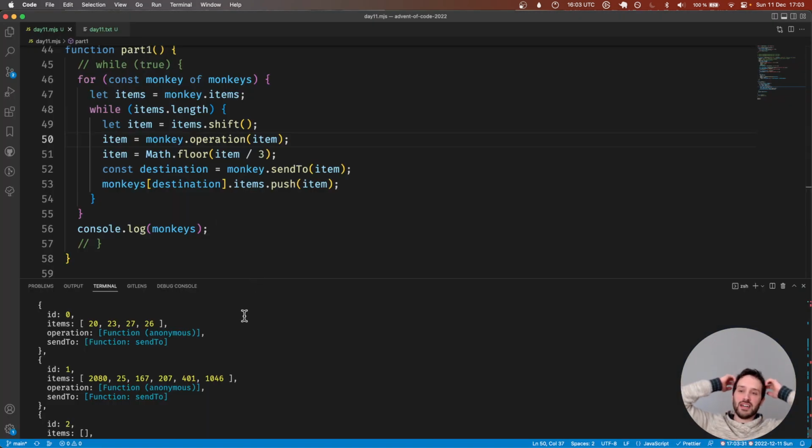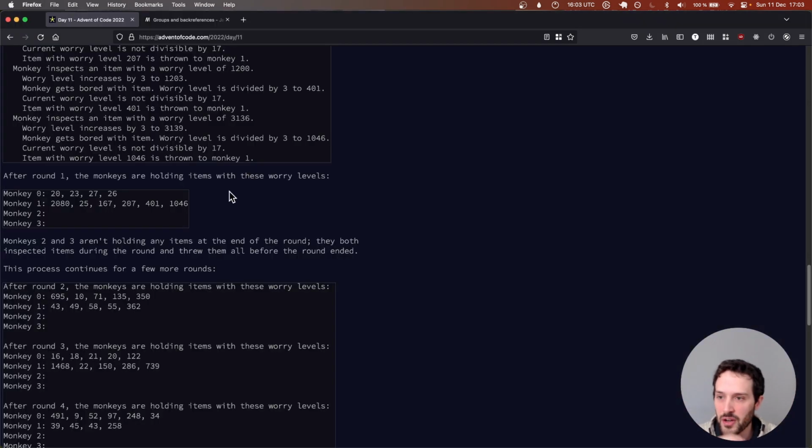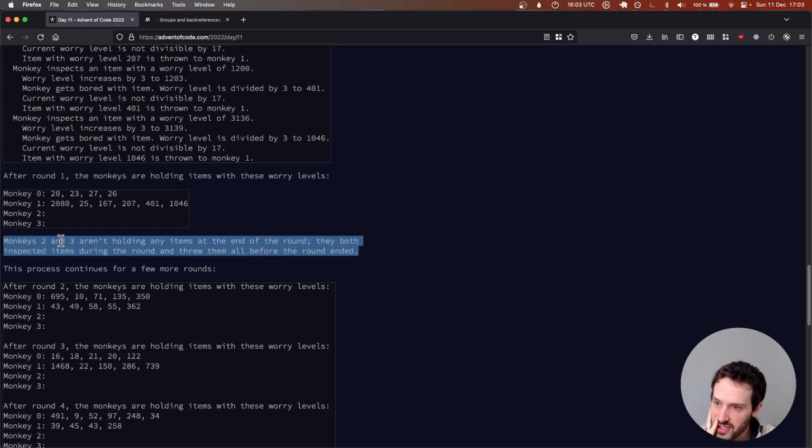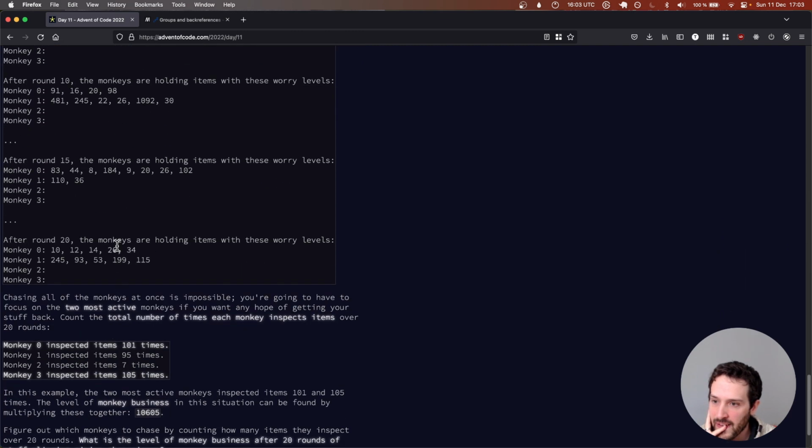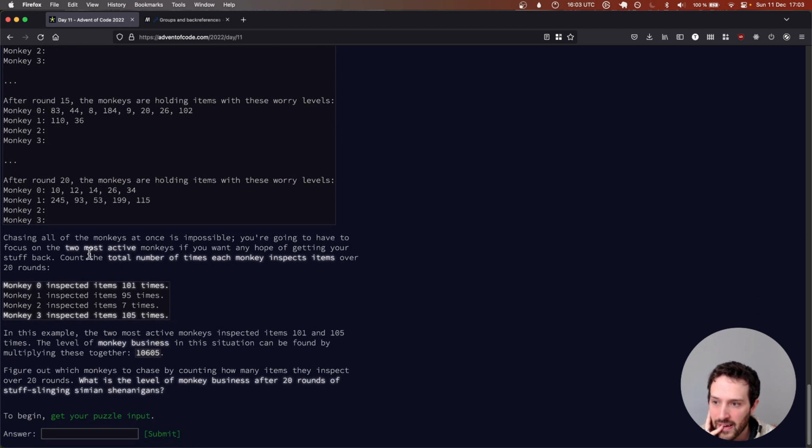Okay, so we have managed to do the first round, and now we need to do how many rounds do we need? Over 20 rounds. Okay, total number of times each monkey inspects items over 20 rounds.